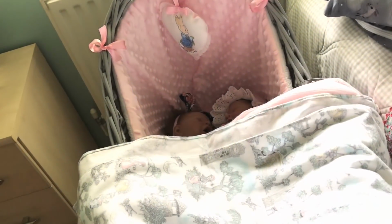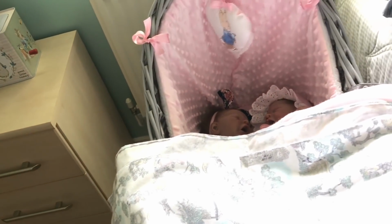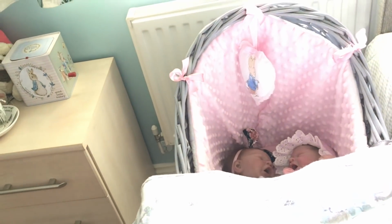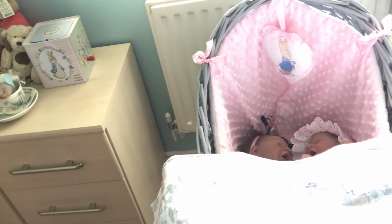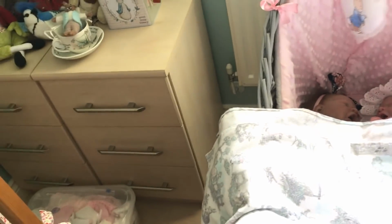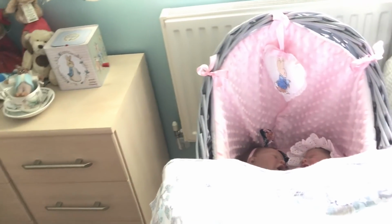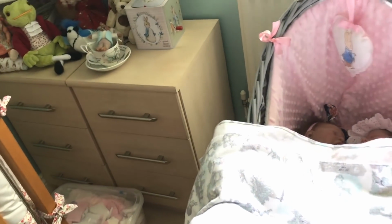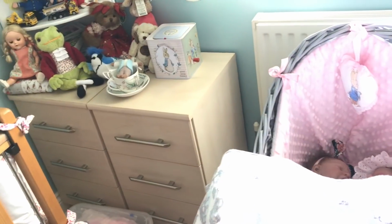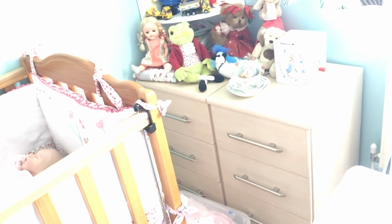But yeah, that's the way I've kind of worked it out, because I couldn't get 4 silicones in here into my beautiful Clair de Lune, which I absolutely love. I did think about getting something bigger, but I absolutely love this, and it means the world to me. It's so beautiful, and my 2 little ones fit in there perfect. So I wanted to keep this, and it's on a rocker, which, you know, when I'm feeling down or stressed, I come up here and I rock the babies, and it's really helpful for my condition and my depression, because I do suffer from depression a lot.